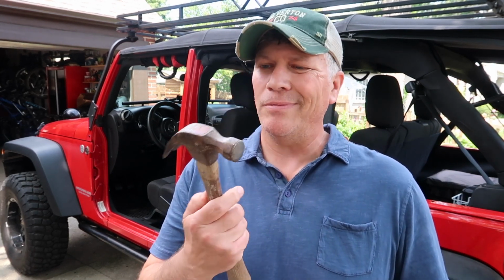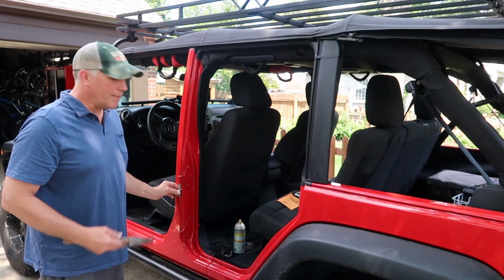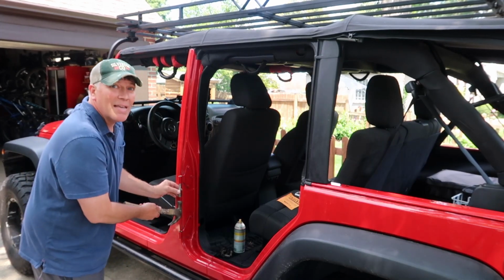Here's the tool that's provided with the kit, and you've got to provide your own hammer. So this one's been around a while, helped me do some projects over the years, but I think it'll do just the trick. So put the tool in the bottom and begin to tap up.